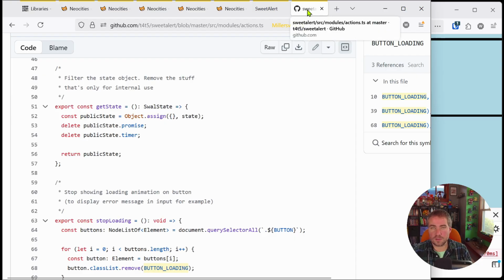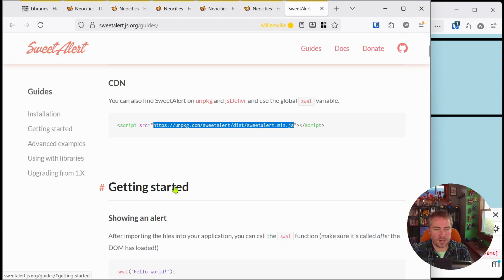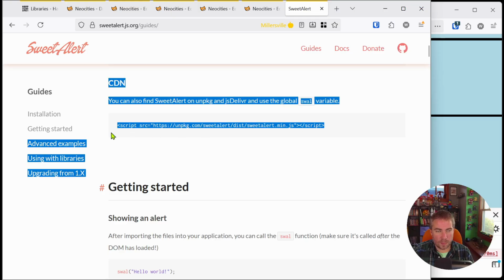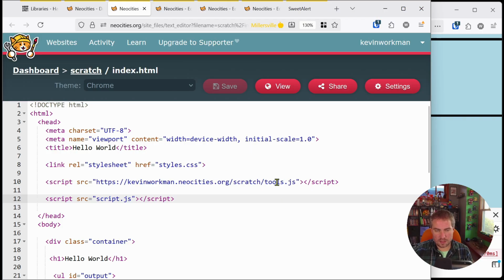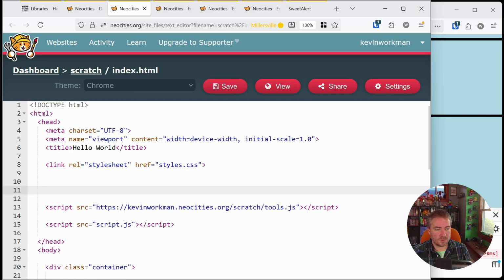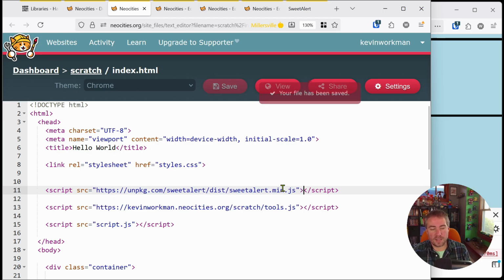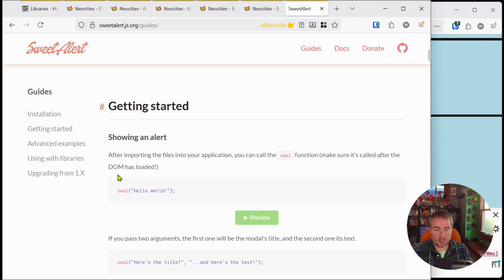We could write this ourselves if we really wanted to, but it's hundreds of lines of code. So if I don't have to, why would I? So I'm going to copy this in, and I'm going to go back to my index.html, and sure, I'll keep tools around for now. But I'm going to load my JavaScript library exactly how I loaded the library that I wrote, and it's just a script tag, points to the whole URL, and now that means that in my JavaScript, I can call the functions that the library gives me.